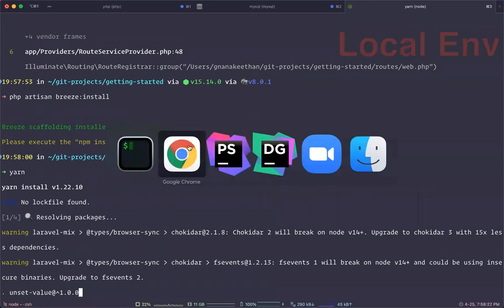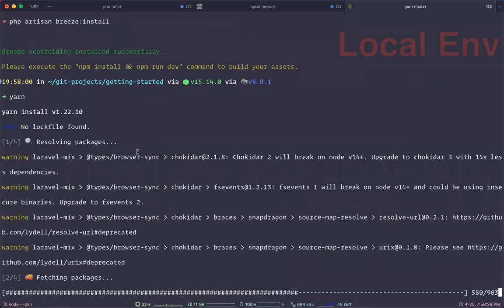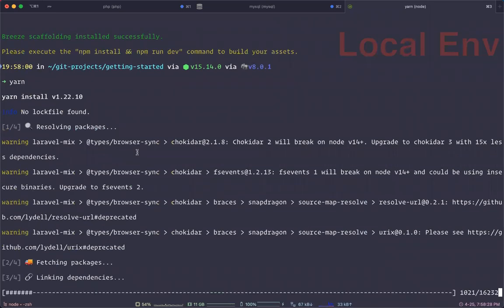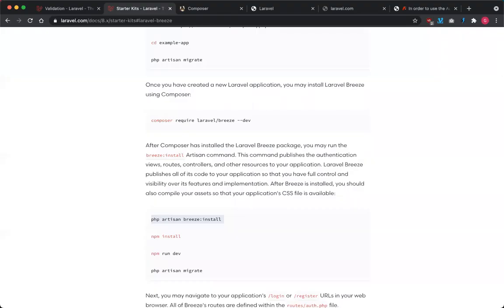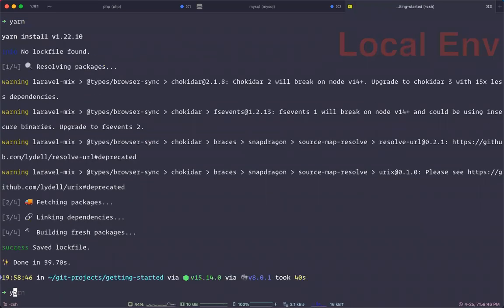Once this install finishes, I'm going to run the dev. Yarn run dev.